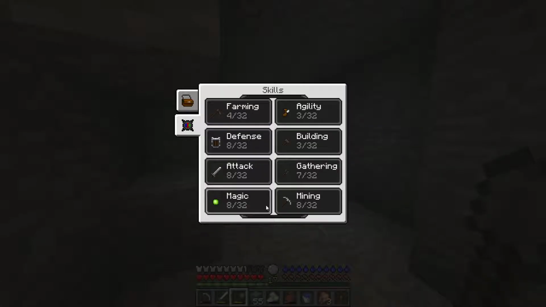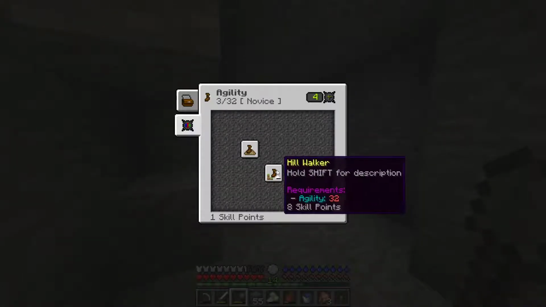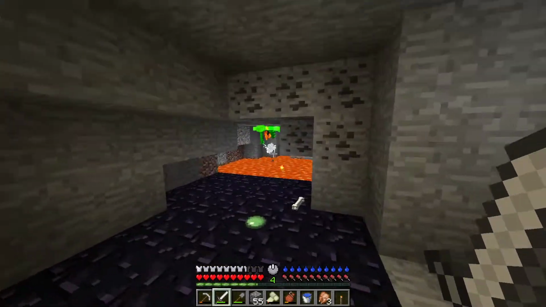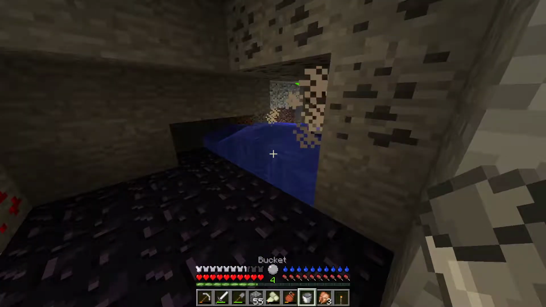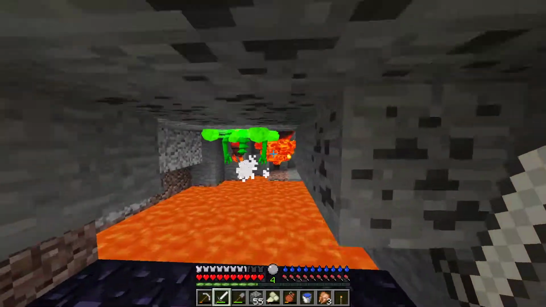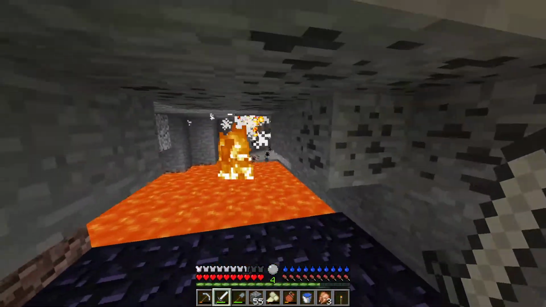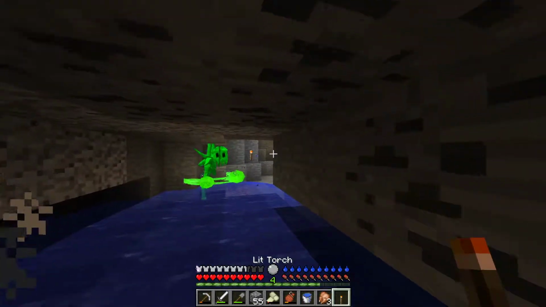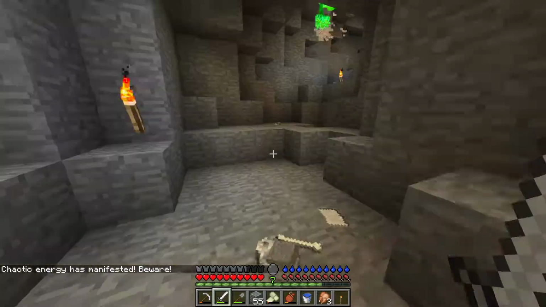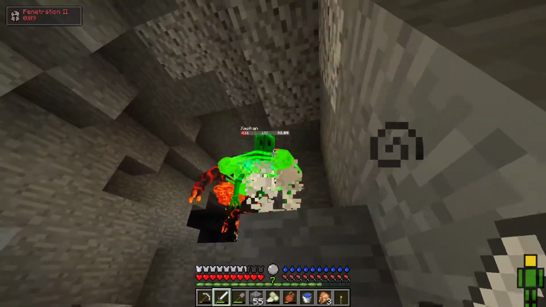Oh, yeah, let's go ahead and level up our stuff real quick, because this is getting annoying. Get up the agility a bit. You can't get in there. If he gets closer, I'm screwed. Well. And another one. Okay, these things don't do anything, it seems. Dropped a blaze rod. I'll take that. Oh, okay. Okay, that's where I got hit.